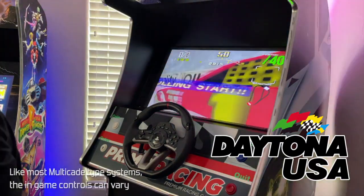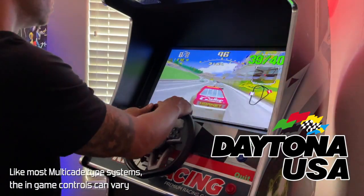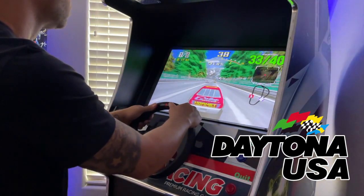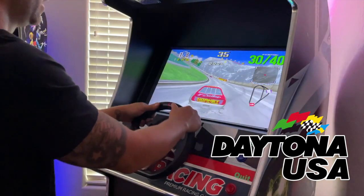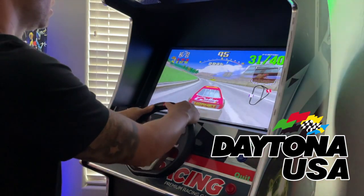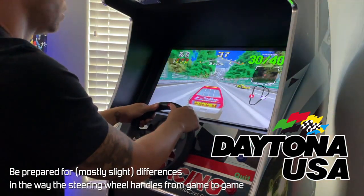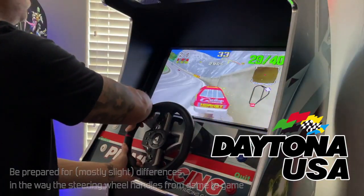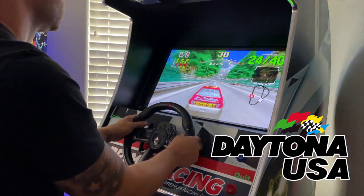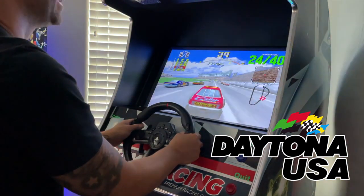One unique thing about this particular game: I had to hit the brake in order to select, which is a little bit strange compared to the previous game where I was doing it with the accelerator. The steering wheel feels a little different on this one. The dead zone is about the same — very consistent. I feel like the turn radius is slightly affected, but overall it's comfortable. I feel like the steering wheel feel is actually a little more ideal on this game than the previous one.